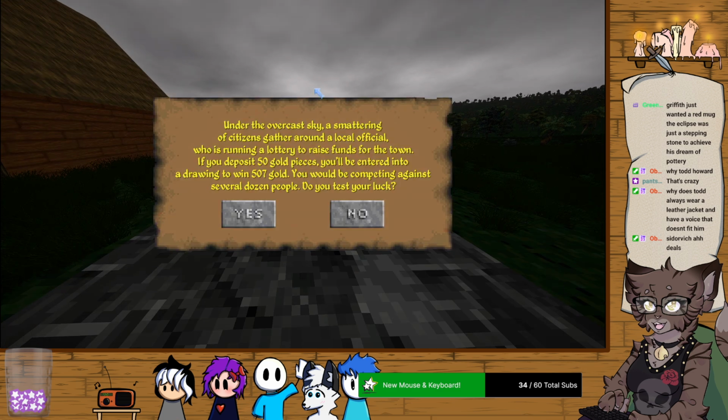Under the overcast sky, a smattering of citizens gather around a local official who's running a lottery to raise funds for the town. If you deposit 50 gold pieces, you'll be entered into a drawing to win 507 gold. You would be competing against several dozen people. Do you wish to test your luck?